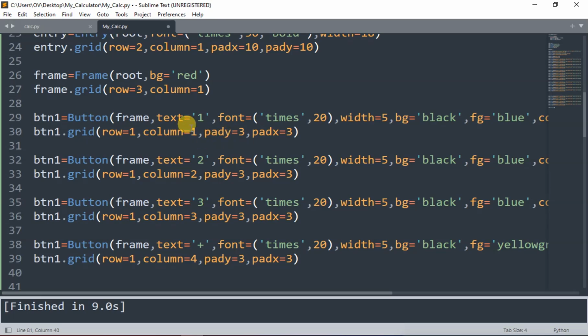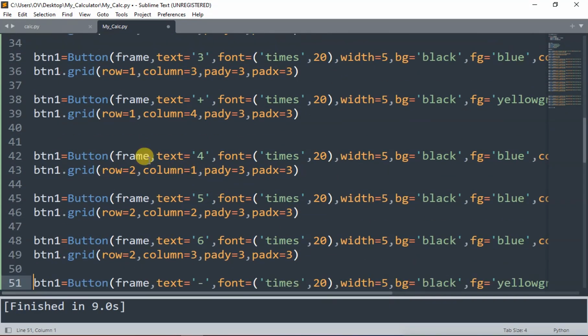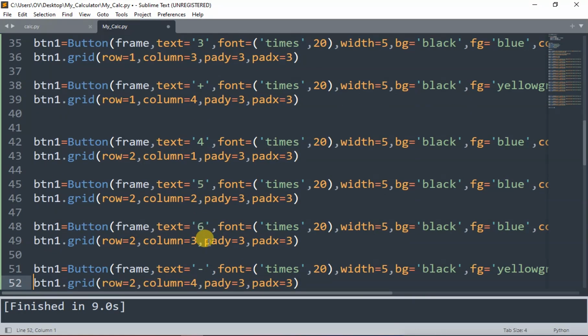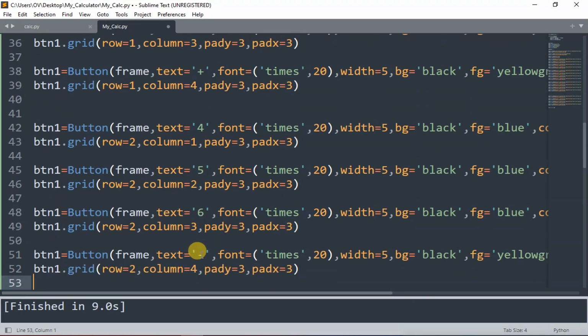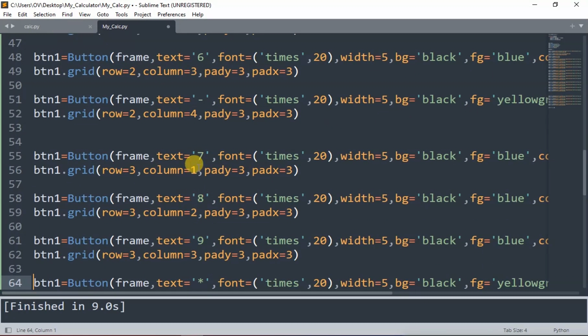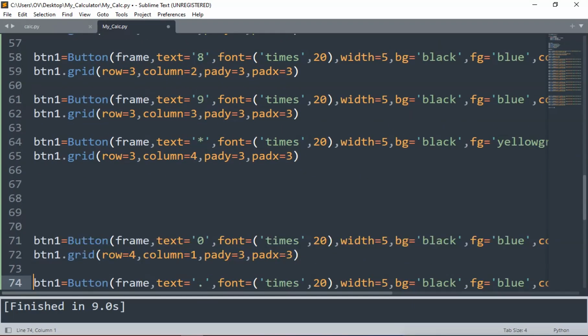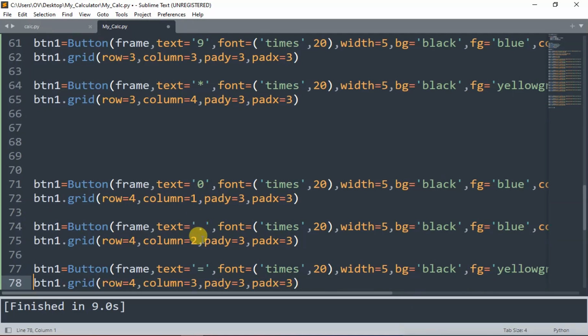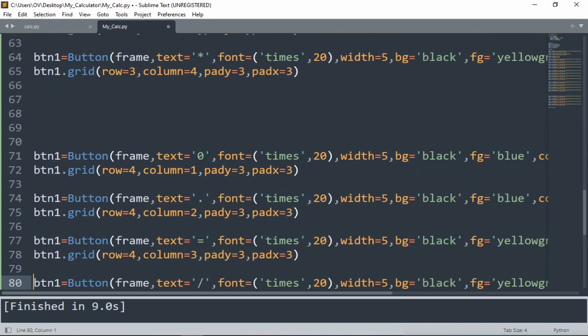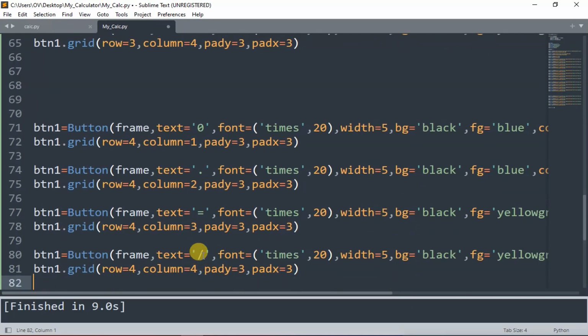This is 1, 2, 3, then a plus sign. Going down, we have 4, 5, 6, then a minus sign. Then 7, 8, 9, a star, that is the multiplication sign. Then we have 0, a decimal point, an equal sign, then a division sign.